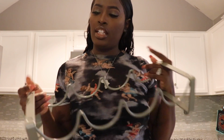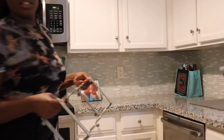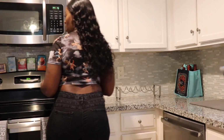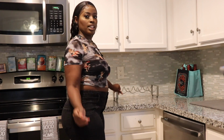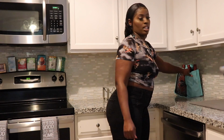And this next thing that I have is these wine holders, and it looks like this, and I got this from Target, I think it was. I really don't remember the price of this, but it holds 4 wine bottles, so I'm just going to place that over there in the corner. And I got me 4 things of wine that I'm going to place over there. I think I want to sit it somewhere over here. The pictures of my husband, I'm going to find a different place for these pictures, somewhere else. So I'm going to move that out of that area. But I don't know if I want to set this in the middle right here or in the corner. I just really don't know where I'm going to set that at.